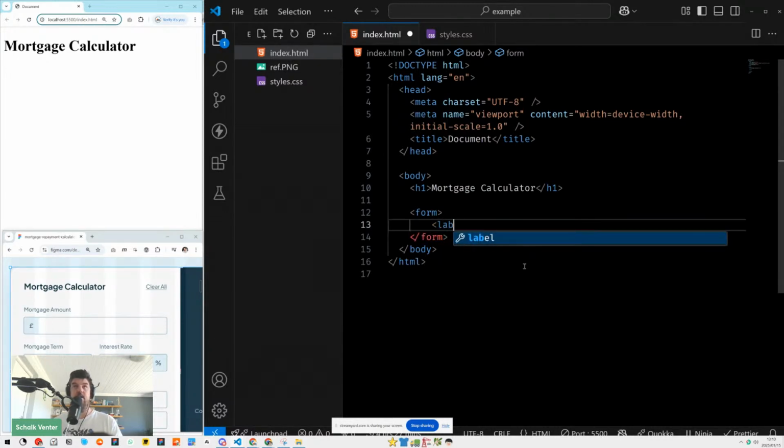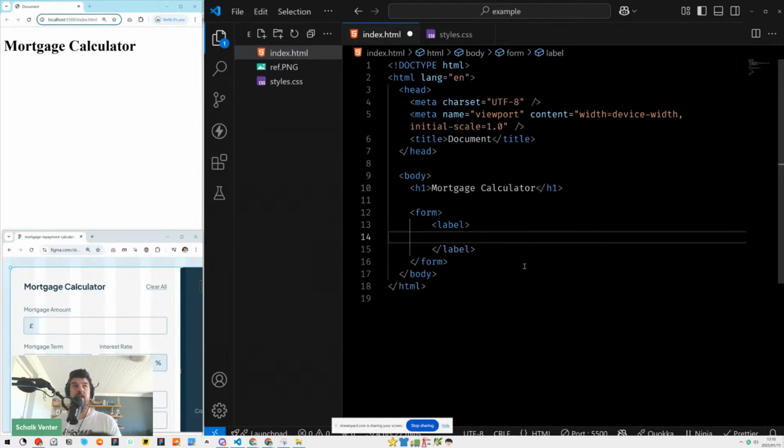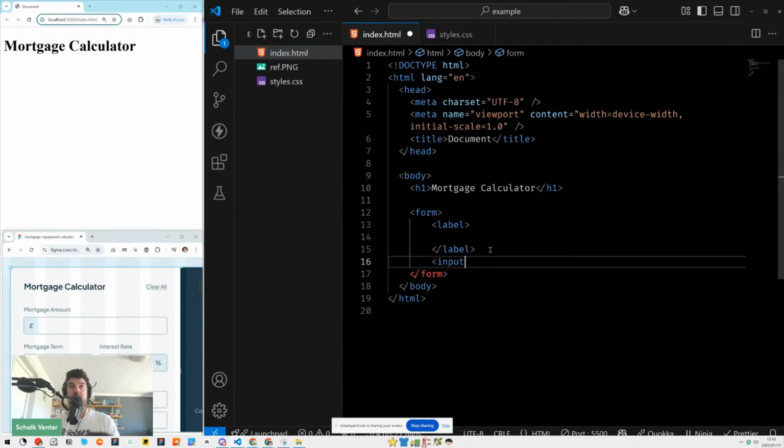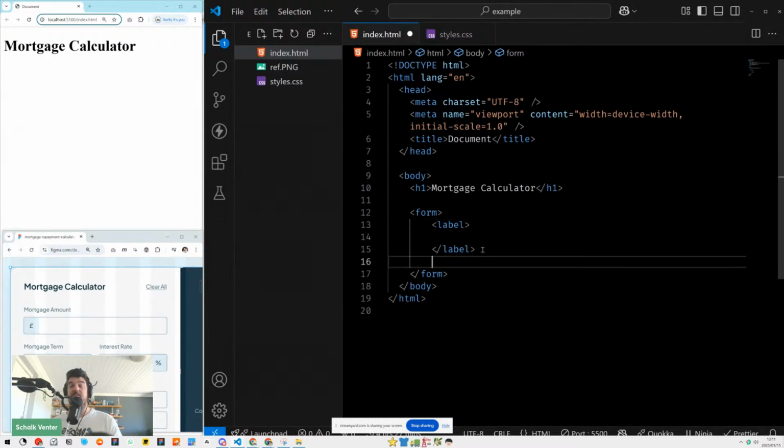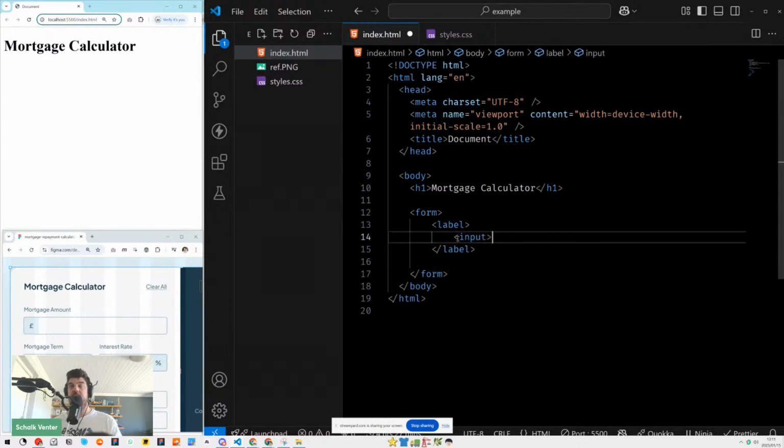And then I would give each of these inputs a label. There's two ways to do it. You can go input and then use for and attach it to the ID, or you can put the input in the label to just automatically have it be associated with it. I prefer this approach just because I'm lazy. And also what's really nice is it covers the entire area. If you do the other way, sometimes there might be a small sliver that's unclickable. But here, if you click anything here, it's going to focus the input. All right, so let's just get that. Okay, so there that is.